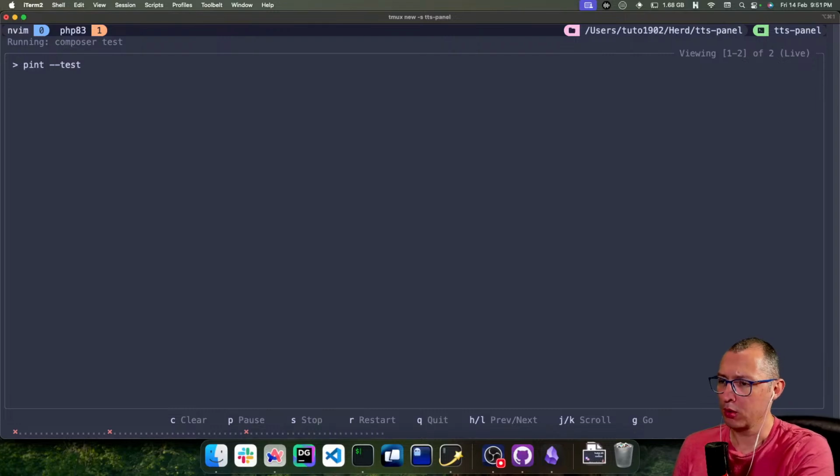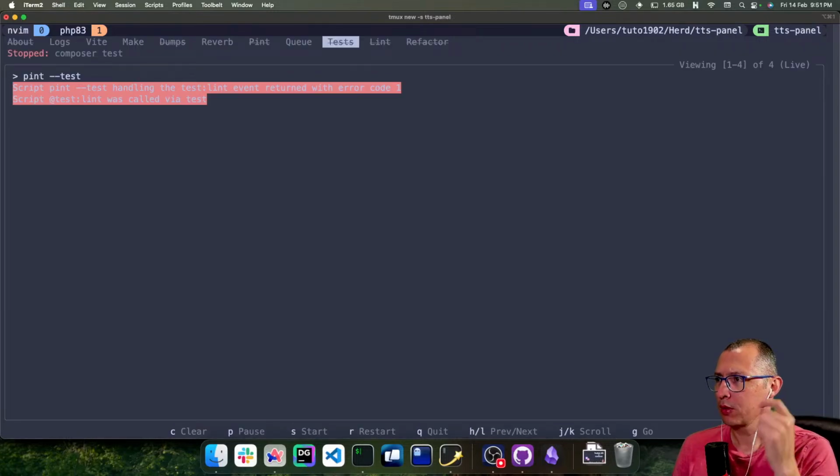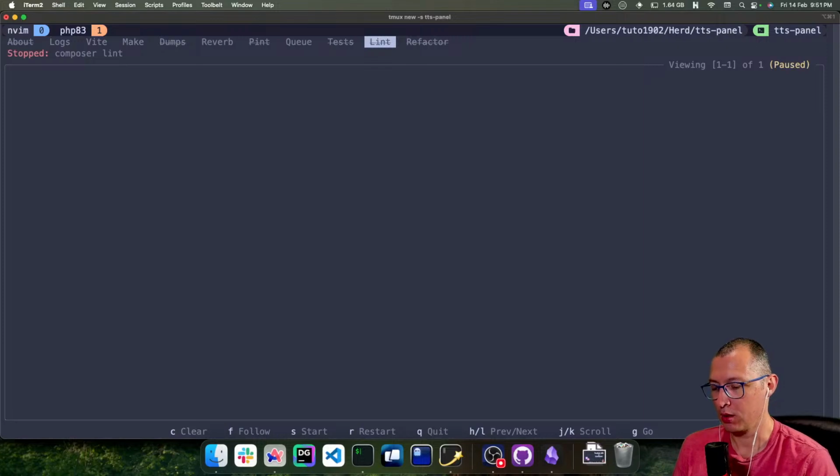Ooh, it's running on the back, okay, that's fine. So yeah, I have a lint problem, so I can just do this and then start.